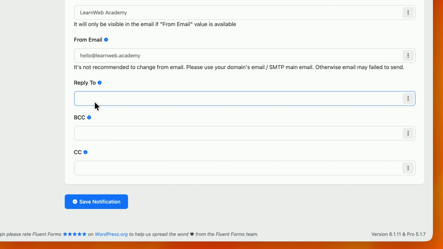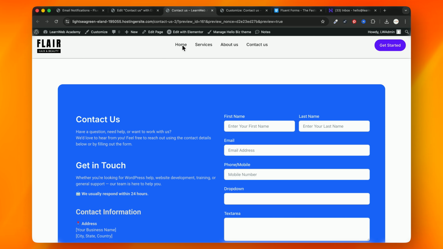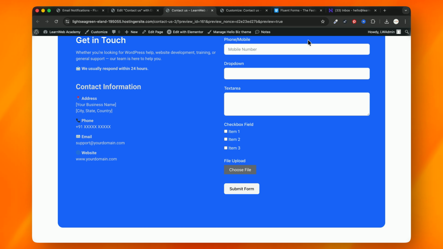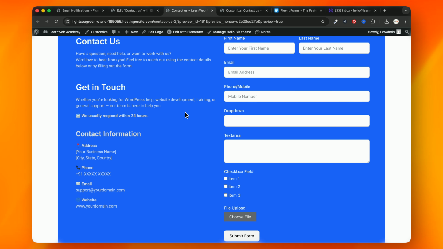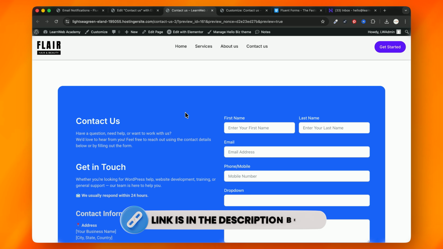And you can just do this reply to and save notification, and after that whenever someone fills this form you will get a notification on your email. But make sure that the SMTP setup is done correctly. To get an idea of that you can watch my previous video.